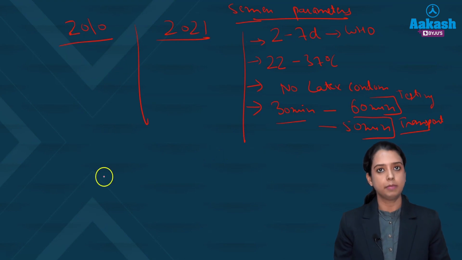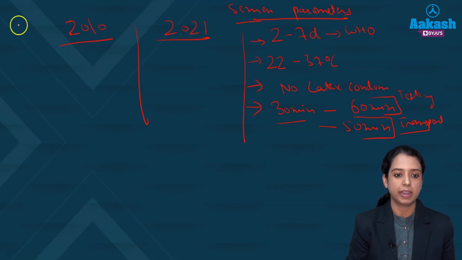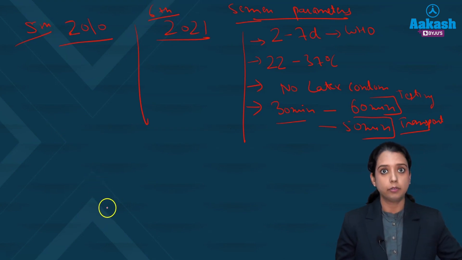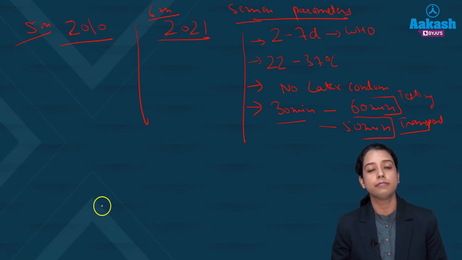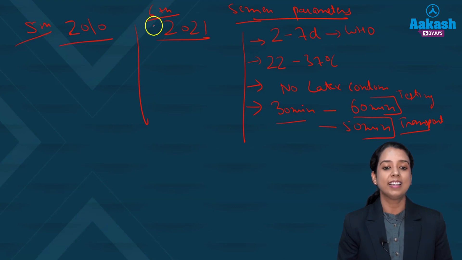Now why the guidelines have been updated again. If you remember the story around it, it is easier to remember. Basically the fifth edition of WHO mentioned the semen analysis parameters. So the new sixth edition they criticized the previous one. Why? They said that the sample size was very less and it was a voluntary sample. So patients came voluntarily. So there was not a proper distribution of fertile and infertile men.